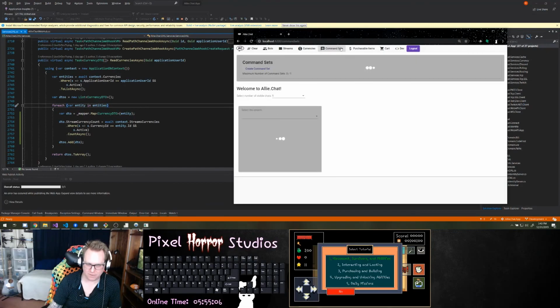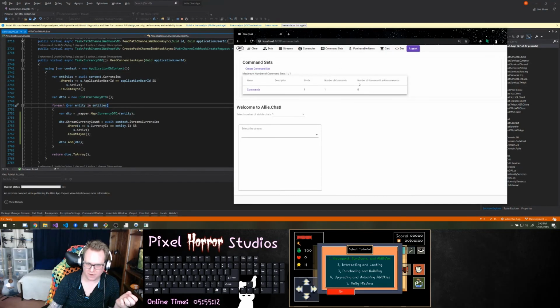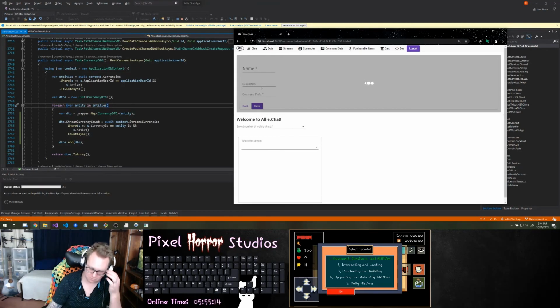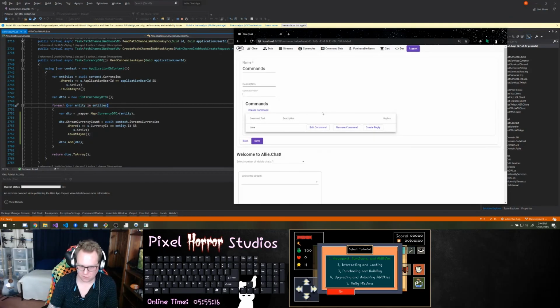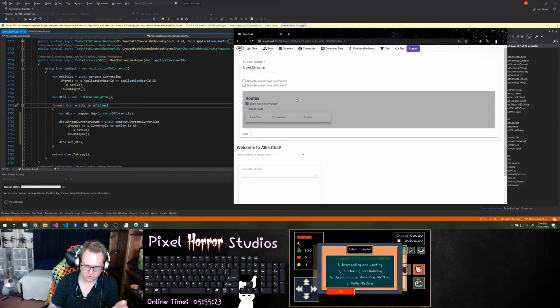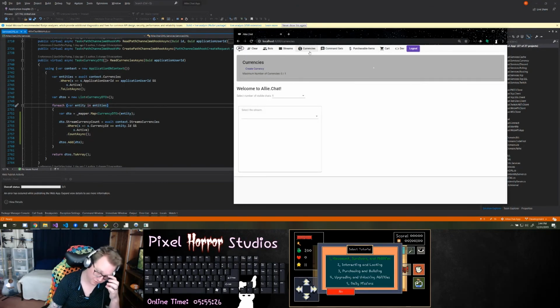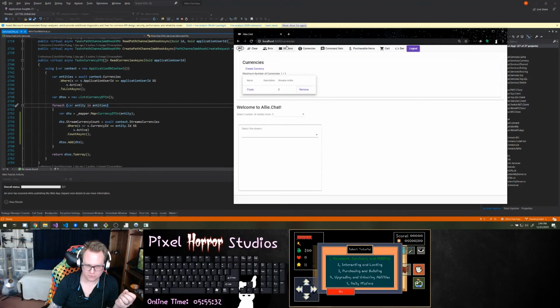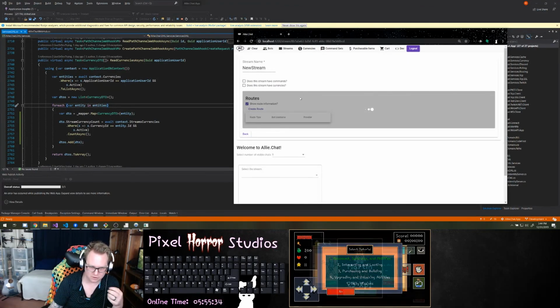And this time when I look at my command sets, it tells me the number that they're in there and any of these replies if I have any, which I don't. If I look at my streams, or if I look at my currencies, it'll show me the number of streams where these currencies are active.